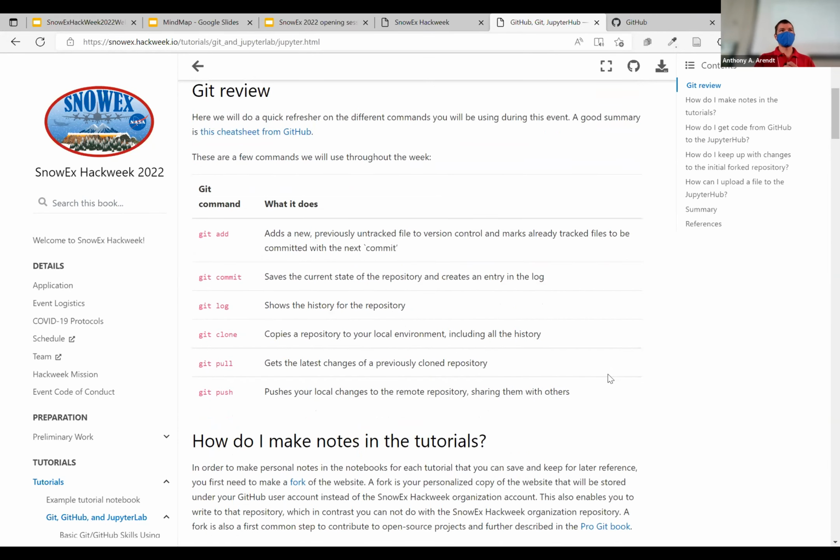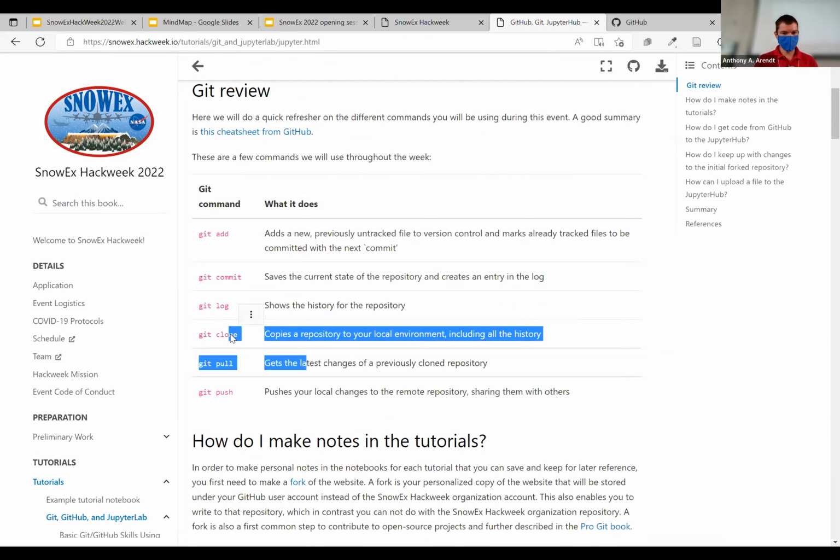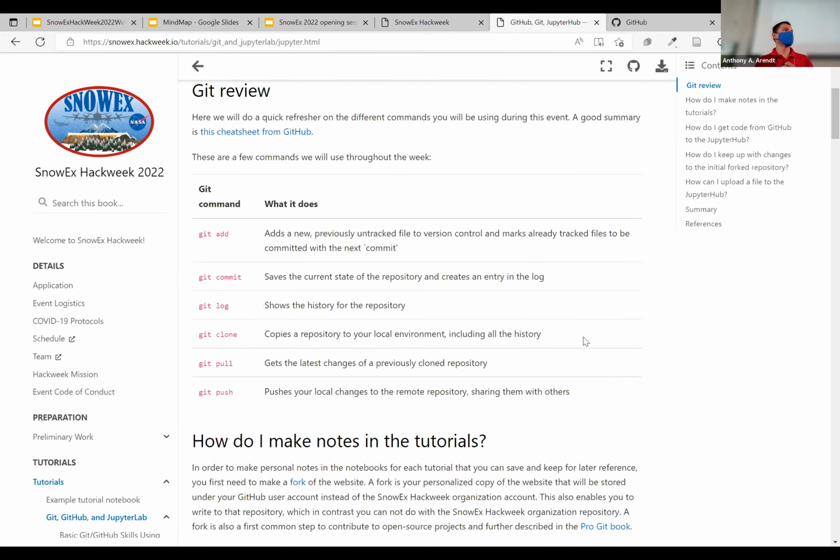There are a few basic commands, if you followed Eli's intro tutorial for Git itself. Git is our way to version control the code that we wrote. It's basically software that helps you maintain and track your code and your code changes. There are a couple of commands that we're going to use throughout the week, which is basically git clone. I'm going to start in the middle, of course, as it makes sense, to get down a repository, and a repository means a collection of code copied down to your computer.